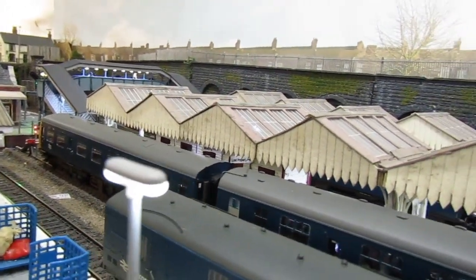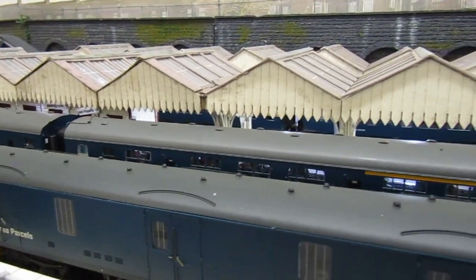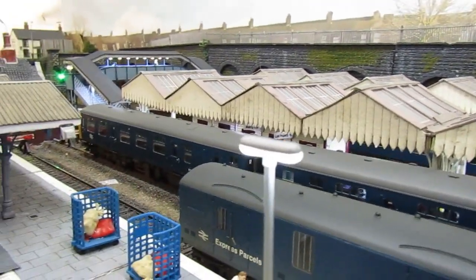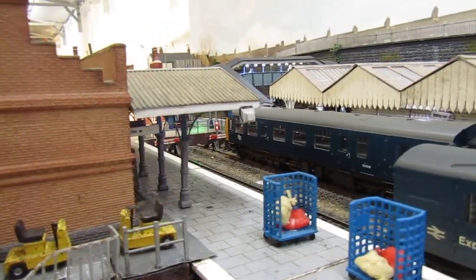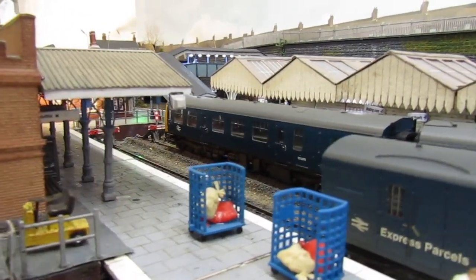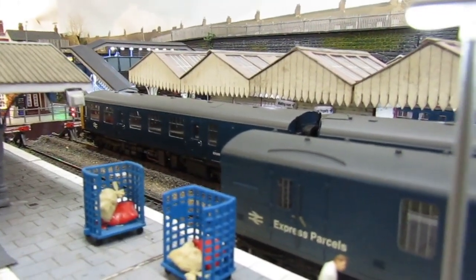There you go, footsteps. And this will repeat in a loop for a while, but you can take bits out apparently. There's an electric train on here, which I've got the electrification, but I may take that out. Brilliant! Absolutely love it. That's from Gauge Master.